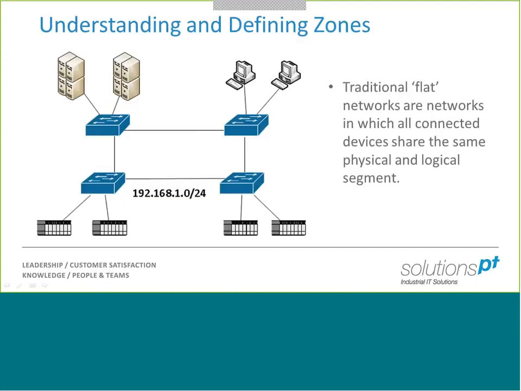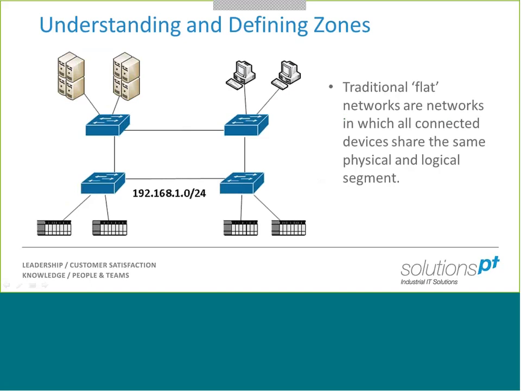Thank you very much, Ian. Okay, first thing we're going to have a look at here is a traditional flat network. We're going to look at this just to show the wrong way in which to do things from a network security point of view. A flat network is essentially a network that's completely open, all devices connected to each other. All devices share the same physical and logical segments.